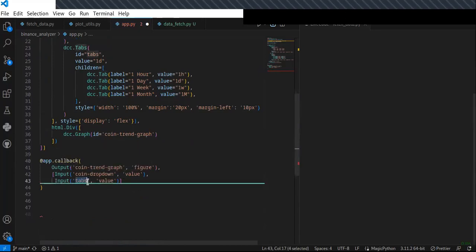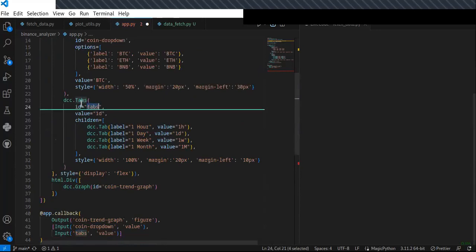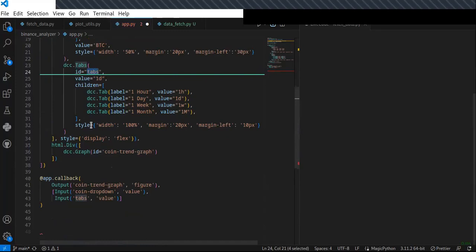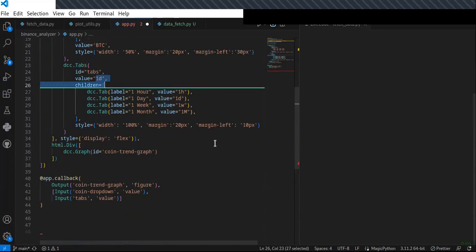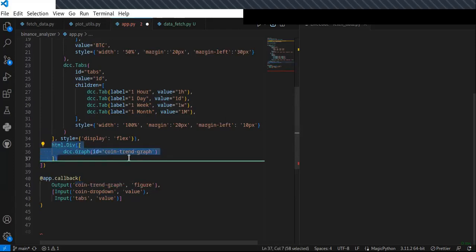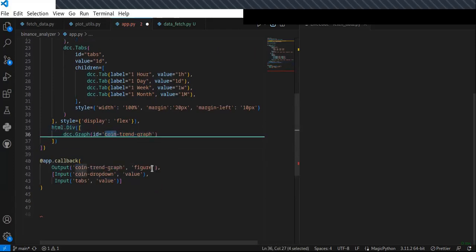And the tabs, as you can see, the IDs in the tabs that refers the selected tabs, and the values is the selected tab. By default is 1 day, but when you select another interval, that automatically updates to the input, and the output going to be coin trend graph, and it's just displayed in this section. Those the ID is called here.